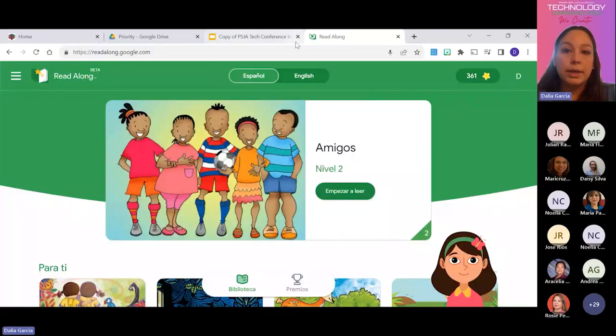Let me go back to my. Now, if you go to, like I said, on the phone, in the Android, you will be able to see games. So at the end, it gives you another little tab here where it says Biblioteca and Premios. It'll give you one more. It'll say the games, and they can do an unscramble the word, or they can finish putting in the word there. And that's the advantage of having it on the phone, which, like I said, as long as they have a Google account, their parents have a Google account, they're able to use it if it's an Android. They have not been able to put it in the Apple.